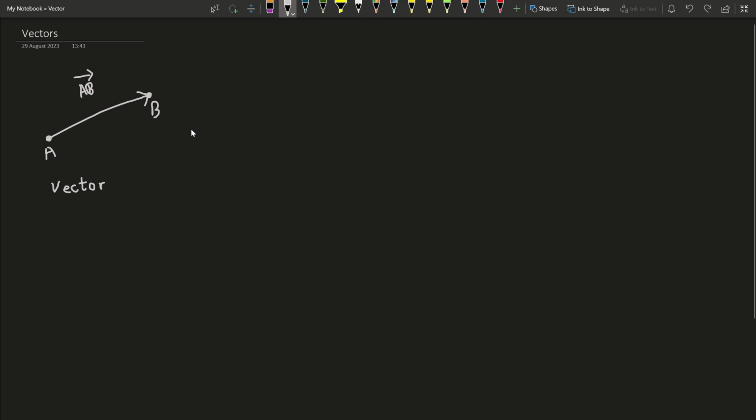Now, how do you actually find the length of a vector? To find the length of a given vector, you would use this equation right here. Your magnitude, you would represent that with a modulus symbol. So the magnitude of the vector AB will be equal to the square root of the sum of the squares of the x component and the y component.